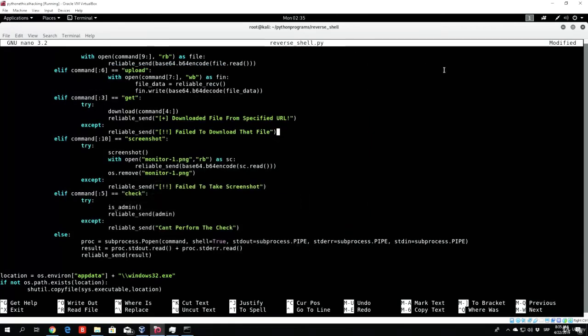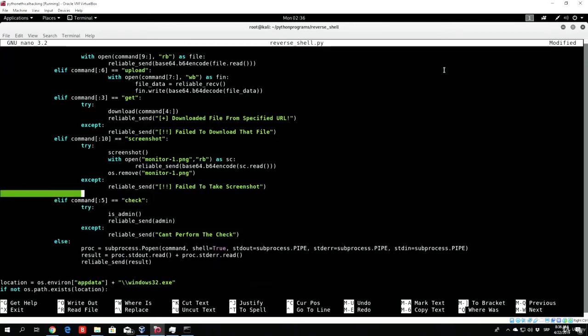What we want is to open programs and, as soon as they open, execute more commands right after, without the target needing to close them. We will use the subprocess library to do that. Don't worry, it is a rather short function. We will code it right beneath the screenshot function. So else if command, first 5 letters equal to start.